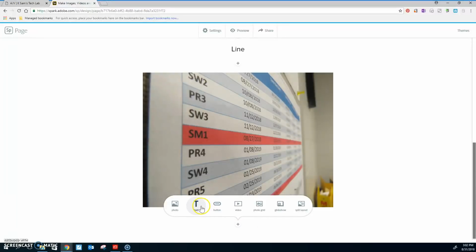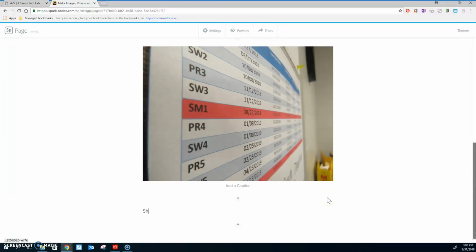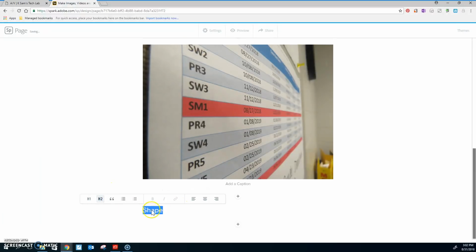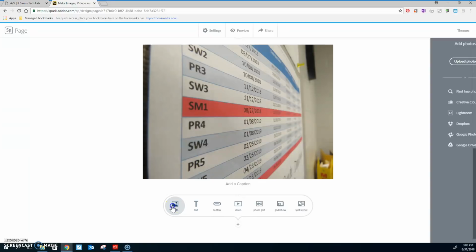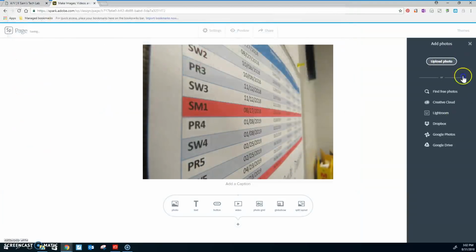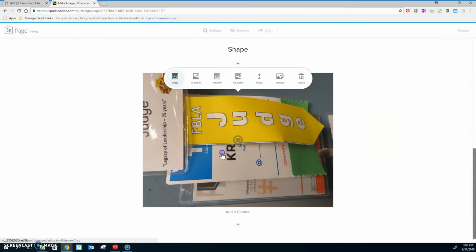Then I'm going to add another one, text, and the next one is shape. Shape. And it should be H2, keep it consistent, and I'm going to center that also. And then I can go into photo, upload, and go to the one that was shape. And I want you to notice how easy this is to do.